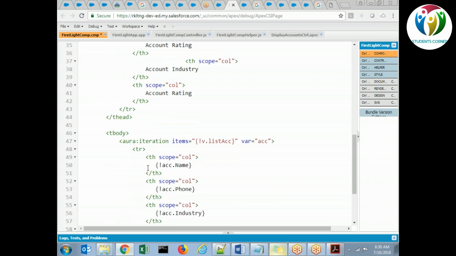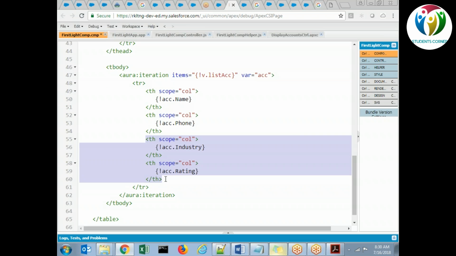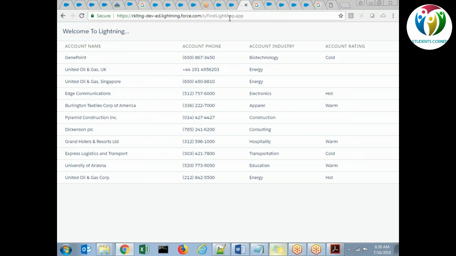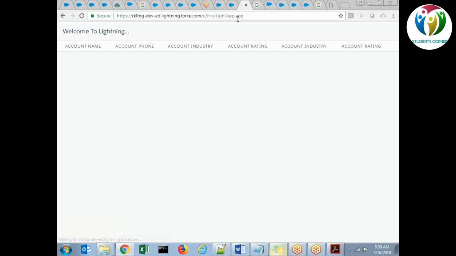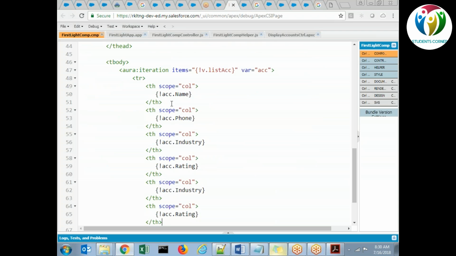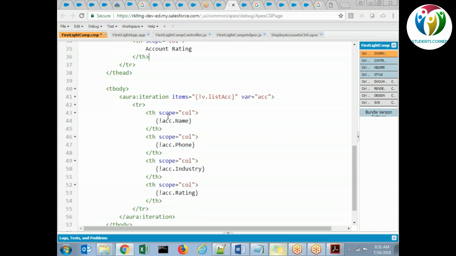If I put two more columns here, it will automatically inherit that. We don't need to bother about this. It will auto adjust. We don't need to shift anything anywhere. Whatever the number of records we have, it will automatically adjust. It's a responsive one. Okay. Thanks, Naresh.